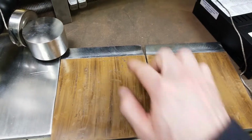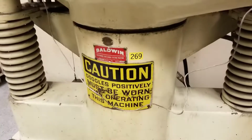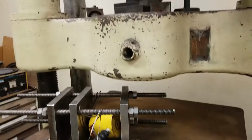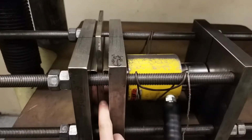Each mating material is on a steel backer plate. They're installed right here, and in between them is the mating surface. All this is placed directly under the head of this tensile machine. This large cylinder extends, which presses this entire test table up and presses up right here, and then this forces this plate down, and then you're able to read off the results of the resistive force through the data acquisition right here. So here's the fixture with the plates installed right here.